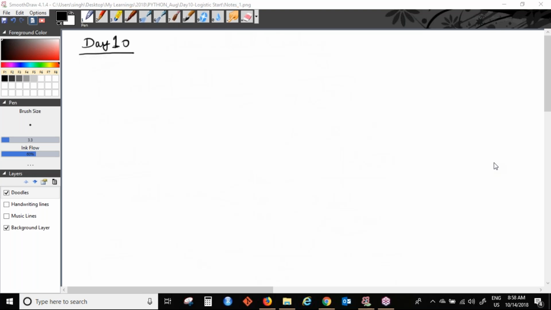From the confusion matrix, we can easily measure for how many cases it's a yes but we are predicting a no, and for how many cases it's a no but we are predicting a yes. So we saw the different parameters yesterday. We saw the accuracy. So let's do a quick revision also. We used to keep the actual values on the left hand side and the predicted values on the right hand side. So let's say it is actual 1 and 0, and this is predicted 1 and 0.